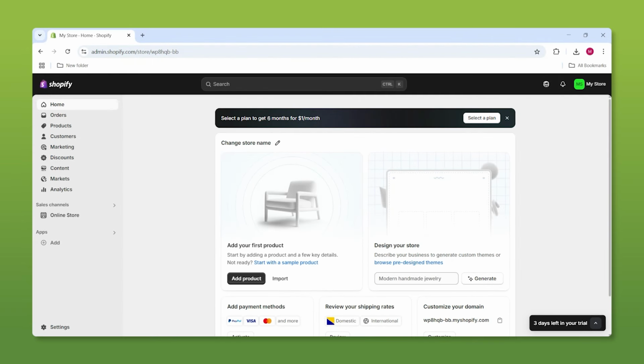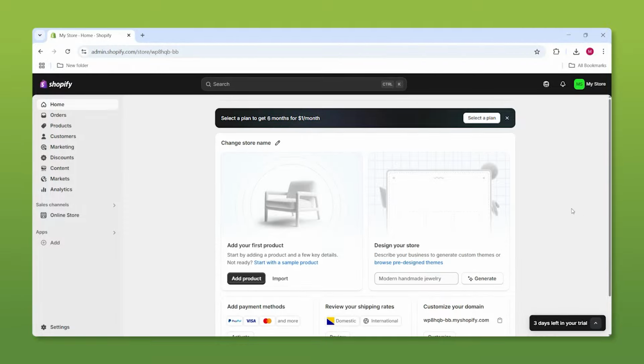All right, so when you first log into Shopify, you're going to find yourself at the dashboard. Now, I understand this is a lot of information that you don't understand right now, but by the end of the video, you're going to know what this stuff is all about. Before we start designing our store, I want to do the nitty-gritty first, the heavy lifting, so that later on we can just customize our site without any interruptions.